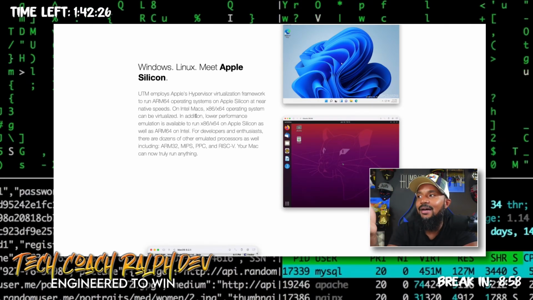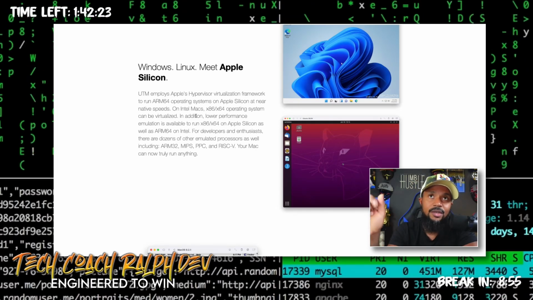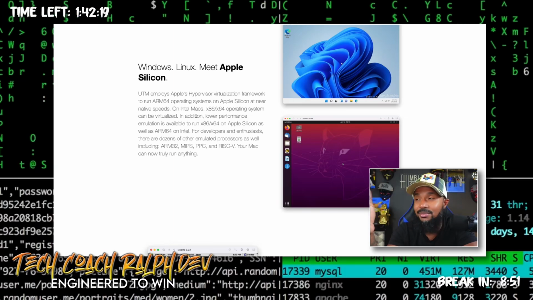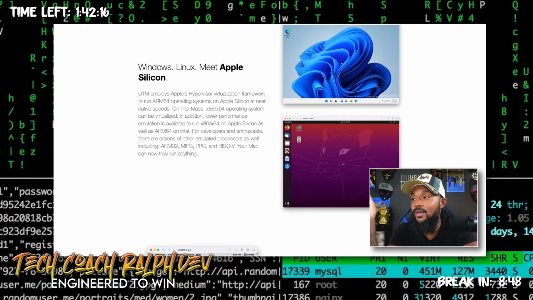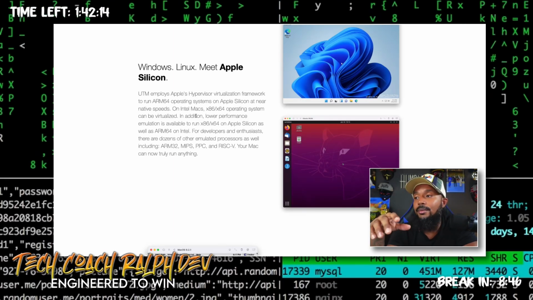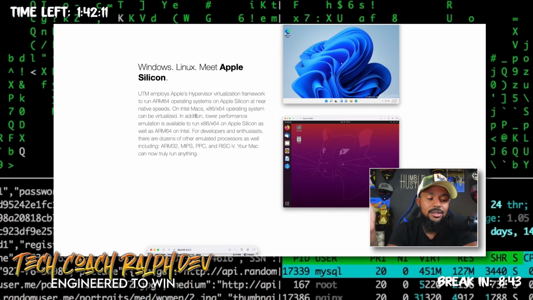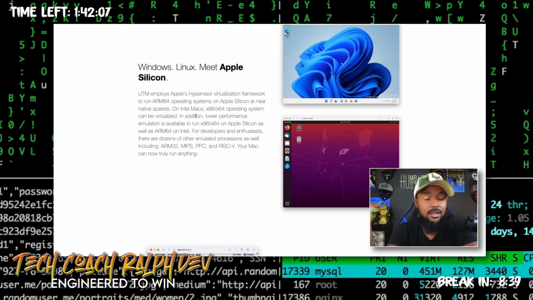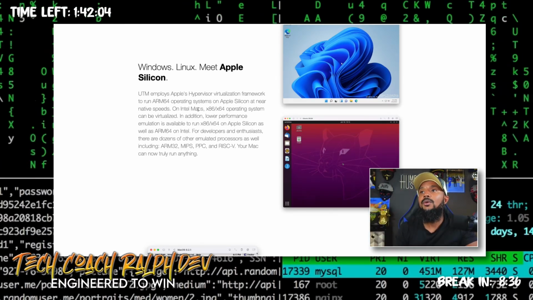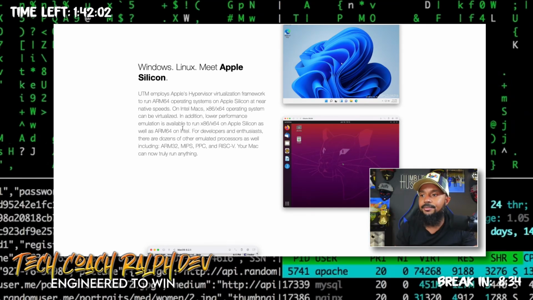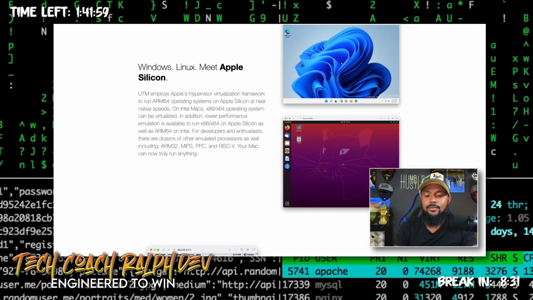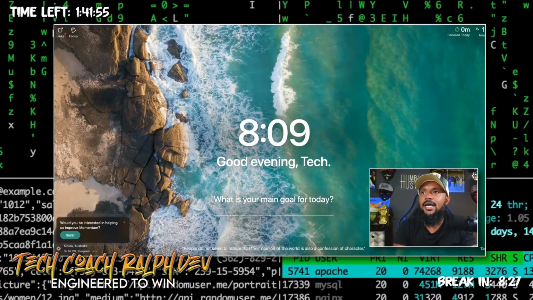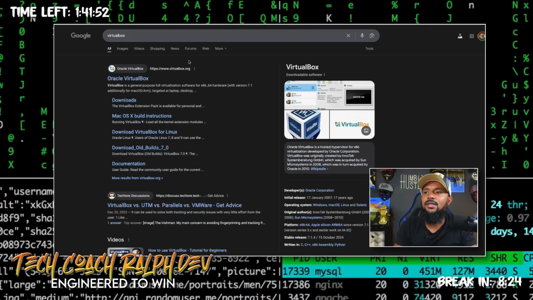So now I see that they have UTM. If you're on Windows, or on a Mac with Intel, you can go ahead and install VirtualBox. It'll pretty much be similar. I haven't installed UTM yet on this computer, so we're going to do that. If you're on a MacBook with a silicon chip, install UTM as well. I will drop the link for this in the chat, and I will also look at VirtualBox.